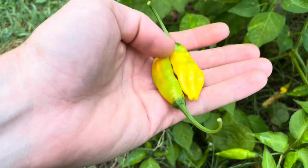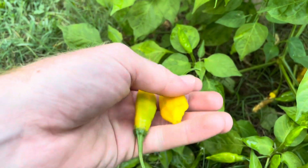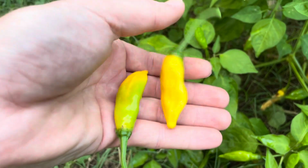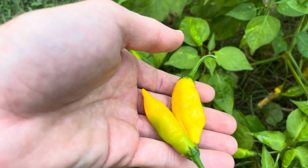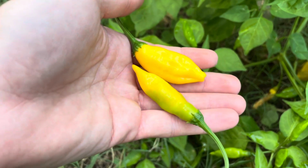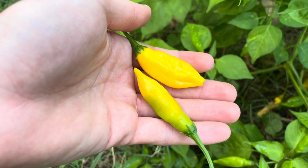But anyway, got 2 of those. They're not fully ripe, but I'm sure they'll ripen up on the counter. And I got a couple other plants of those on the porch that are in hydroponics, actually, that I've been getting some good peppers from. So I might have to make a sauce with them, but I have just been enjoying eating them as is in the meantime.